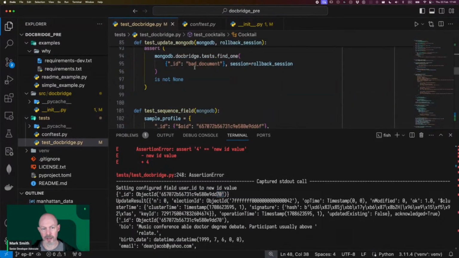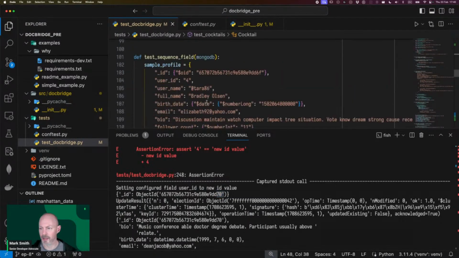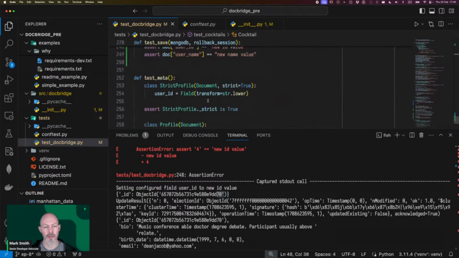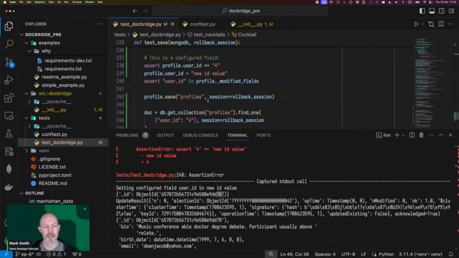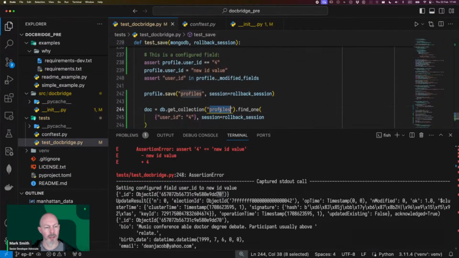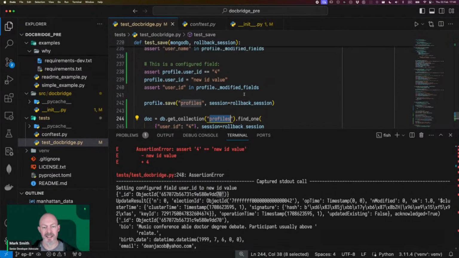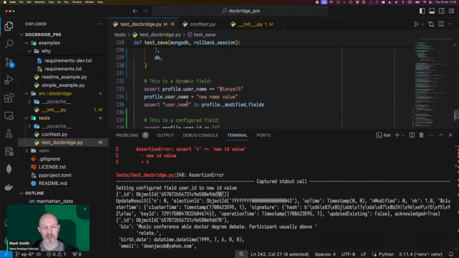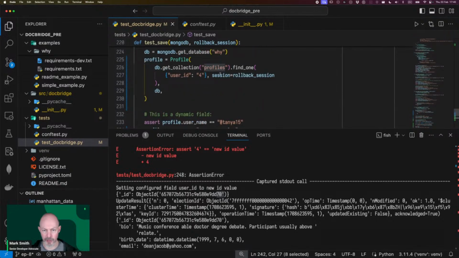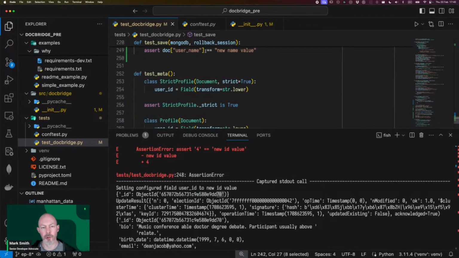Let's just check. Is it profiles I'm updating? Why did it end up there? Test. Yeah, okay, updating profiles. It's all good. And I'm saving profiles, and I'm originally getting it from profiles. Yep. So that's one thing ruled out.